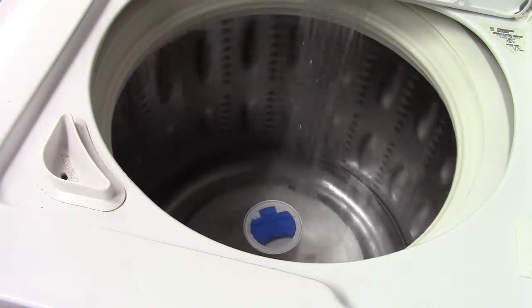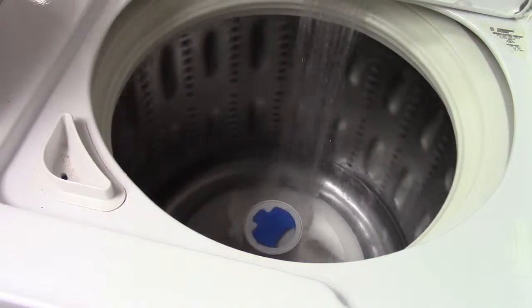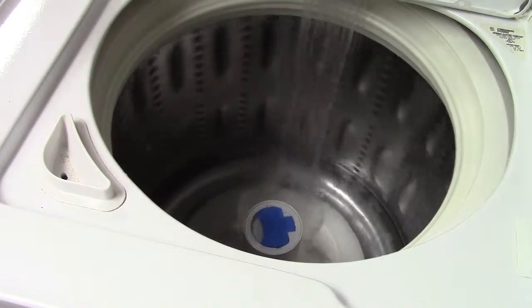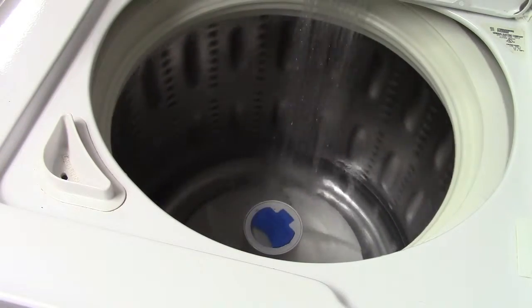Of course, it doesn't tell you the time. Right now it just says fill. We have no idea how long this is going to take. Probably got about 2 inches of water by now. That's a feat in and of itself.